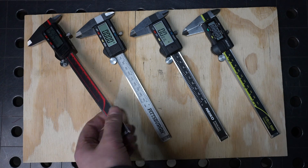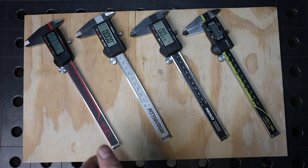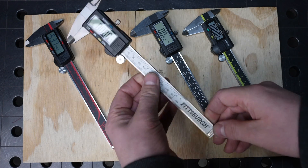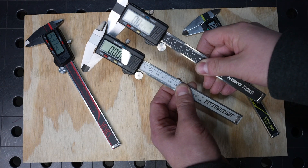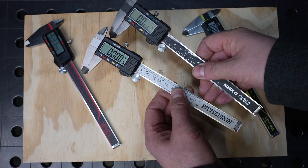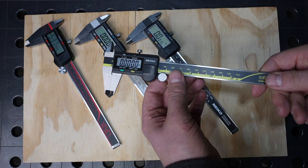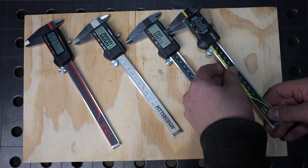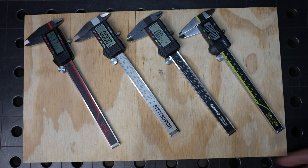One other question you might have is on durability — if you remember the beginning of this video, what started this whole story is the failure on my cheap calipers. These Pittsburghs, while they get much less use sitting in my office, have held up for several years and they look very similar to the Nikos. So I don't know that there's generally a longevity problem for occasional use with the cheap ones. But I do know after working with Mitutoyos in several factories that they put up with use all day every day on three shifts and still hold up. Honestly though, I think that failure was a bit of a fluke — I'm more likely to smash them than to have one fail.